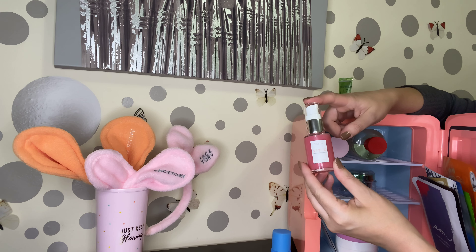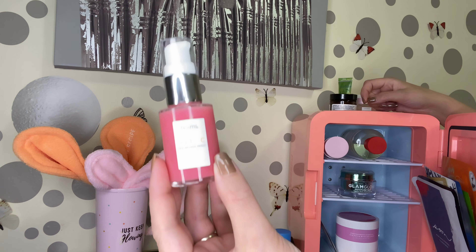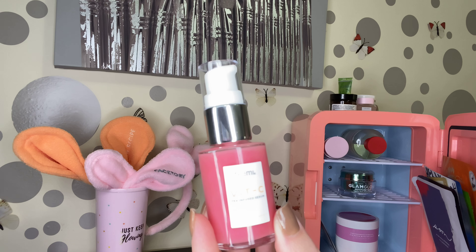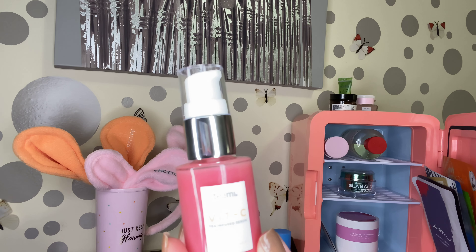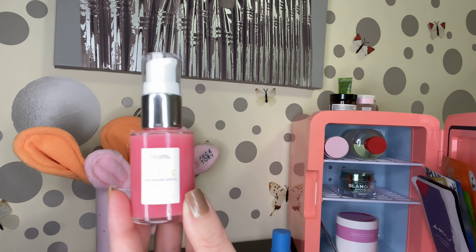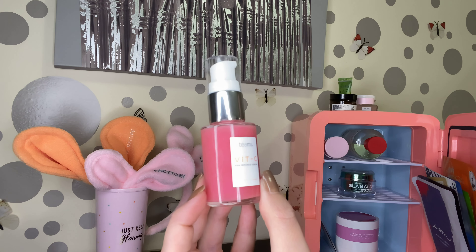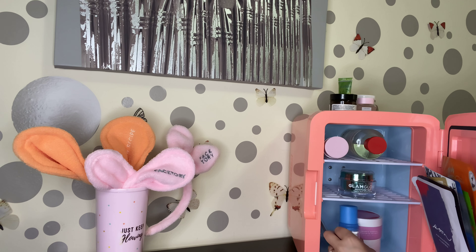This one is from Timi — this is just something extra that I decided to check out. Who has used it? Who loves it? This is the Vitamin C Tea Infused Serum. It has Hibiscus Vitamin C and it's really good. It's non-GMO, natural, no alcohol, no parabens, all that good stuff. I'm probably going to be applying this to one section of my face first to get the feeling of it. It is infused with pure tea. These two are glass — and you know I'm all about the glass. We're going to be placing these in here to keep them nice and cool, because everything cool is better for your skin.